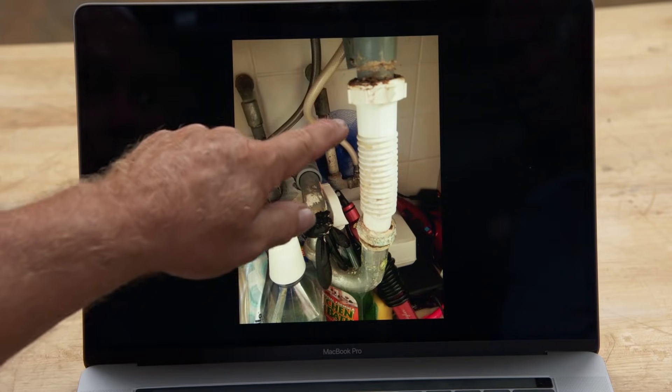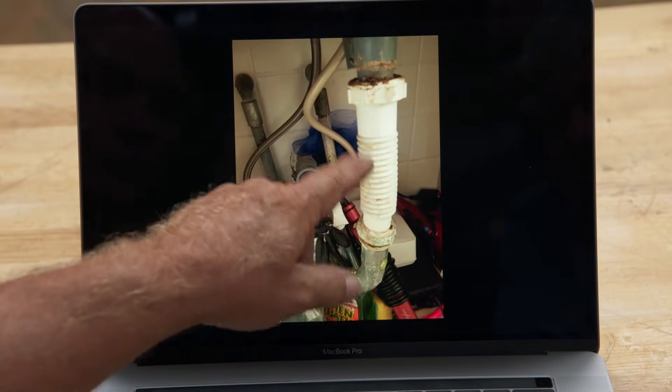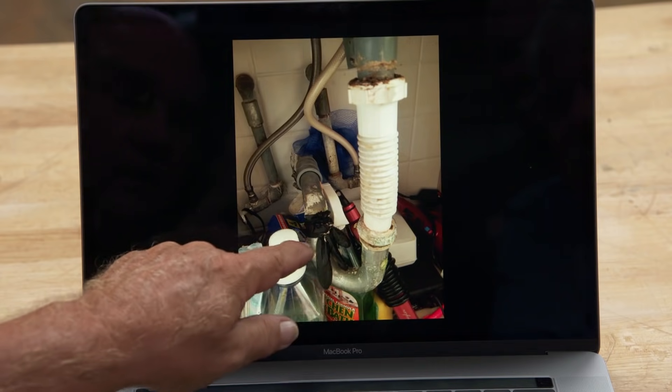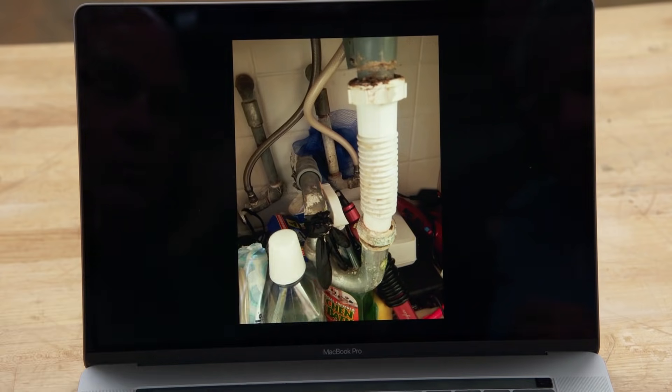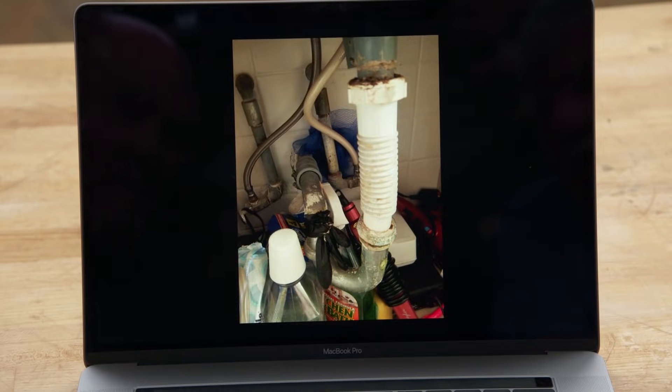For over a year, we have asked inspectors to send us pictures of their worst home improvement nightmares, and we also asked you, the viewer, to send pictures as well — and boy, did you respond. Many of them are plumbing-related, people trying to do their own plumbing. Danny from Florida sends us this one — the corrugated plastic, you can take exception to that, and this is all corroded. Any port in a storm — this is any glove in a storm. He's got a latex glove. You know what? It worked — it stopped the water.